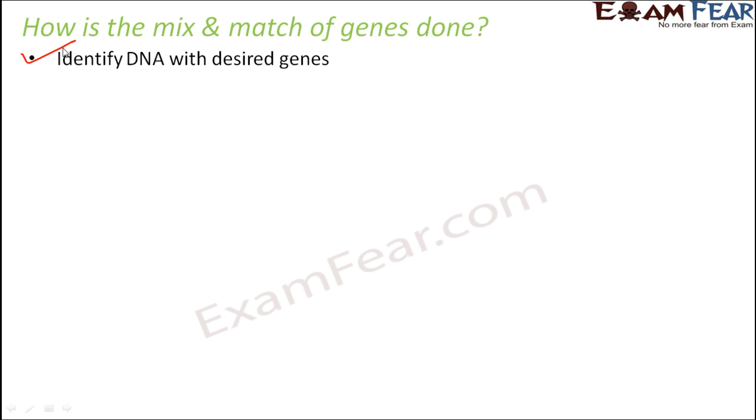Now, just knowing which is the desired gene is not enough. You also need to locate that particular gene because on the DNA, you have thousands of genes. So from that, you have to actually identify which gene is responsible for the glow in a jellyfish. Now, once you are able to identify the gene, then what do you do? You cut the DNA, because as we all know, DNA is a double-stranded structure which is quite long. Now we are not interested in the entire DNA. We are just interested in that part of the DNA which contains the desired gene.